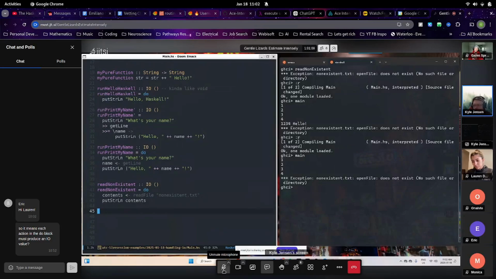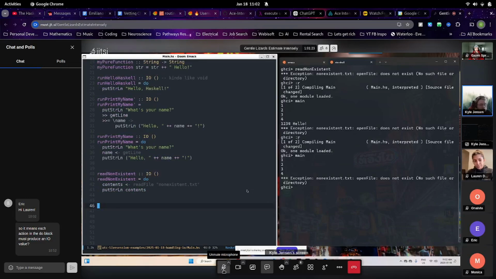So I wanted to say, okay, read... yeah, okay. If I want to do this in a safe manner, I can use a function called try. And there are other functions. I'm just going to show you how this works. So this safeReadFile function likely already exists somewhere. I'm just rewriting it. And all this is going to be is the try function composed with the readFile function.